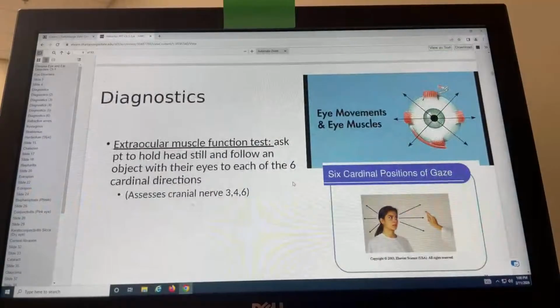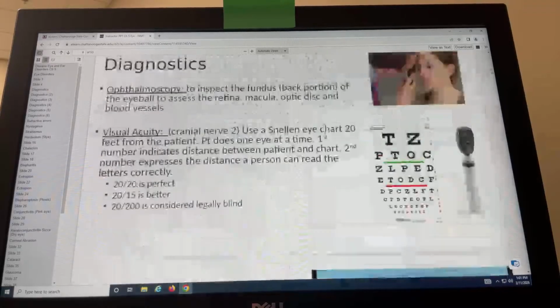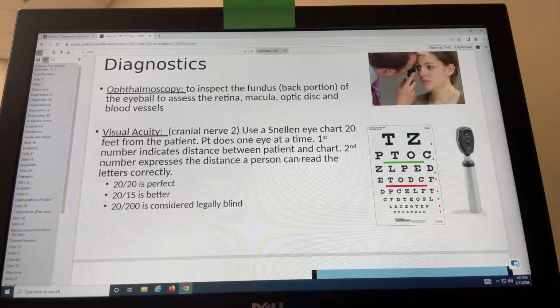All right, another diagnostic check. They can do something called an extraocular muscle function test. You actually have muscles on your eyeballs. That's what makes you able to look in different directions. The different muscles work to help you look up, right, left, down, all these different things. So if someone's having eye issues, they'll have you follow a finger in every direction, and sometimes people have a hard time looking in one direction or the other. That's a way of testing cranial nerves 3, 4, and 6, which are responsible for those muscles. And I forgot to mention that in the vision test, what they're assessing is cranial nerve 2, the optic nerve, which is the nerve that goes into your eyeball and allows you to see.